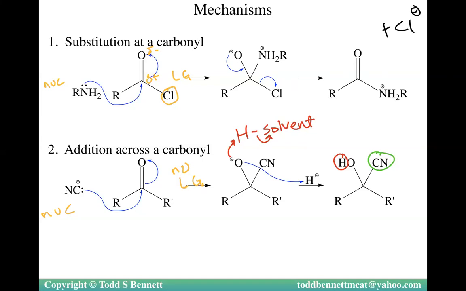We are going to go through so many mechanisms starting right this second that it's going to become really overwhelming. So your job is to always remember the basic rules of it. You start with something with a lone pair, and it attacks something with a delta plus. So negative finds positive. Delta minus with a lone pair is going to find delta plus with the need for electrons. So a nucleophile is going to find an electrophile, and if it has a leaving group, the leaving group will be kicked out eventually. If there's no leaving group, it'll just add across. You are going to see this so often in so many different ways with so many different molecules. It's going to feel overwhelming, but at its core, it's actually pretty straightforward, and I would dare say simple.